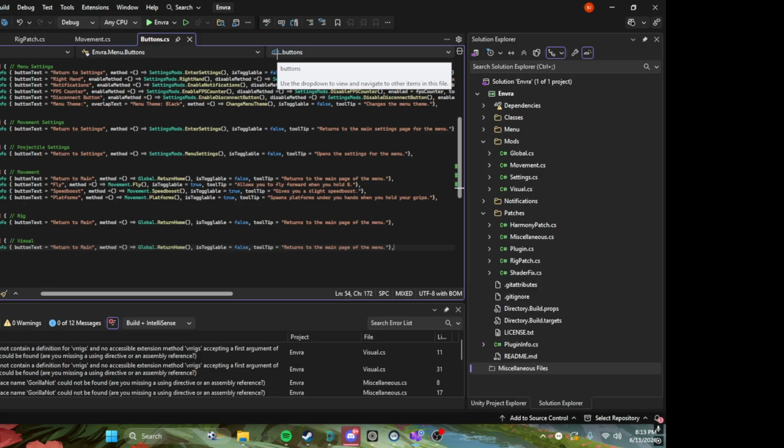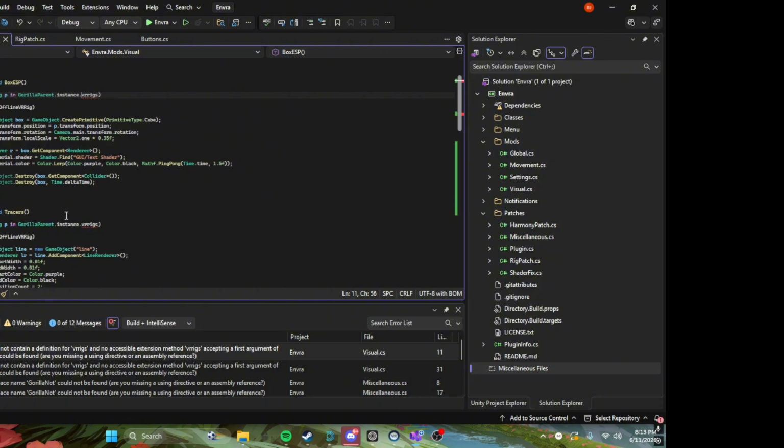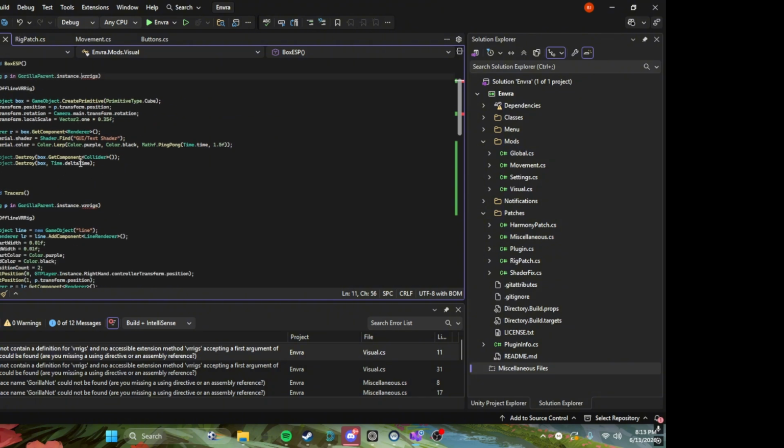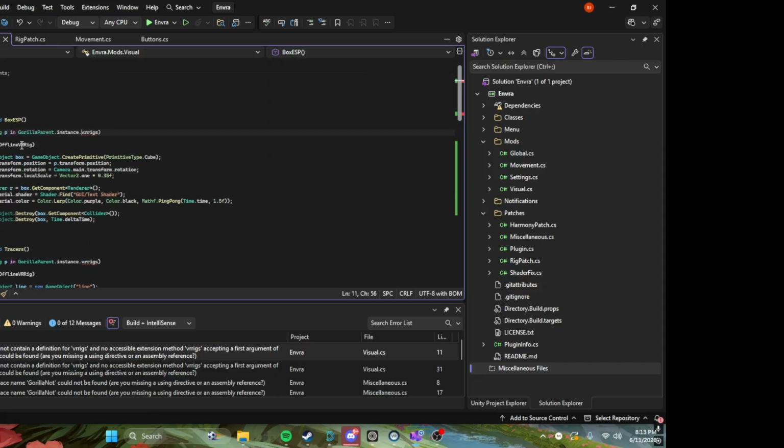So I'm going to show you how to fix these errors now so you can build your menu. First, I'm pretty sure this is in Base II, but these are just visual mods I made real quick. You can copy these down. These are what I was going to remake in this video: box, transform, rotation, local scale, render, game. I'll just make sure I remember, because it's been like 3 months since I made a menu.